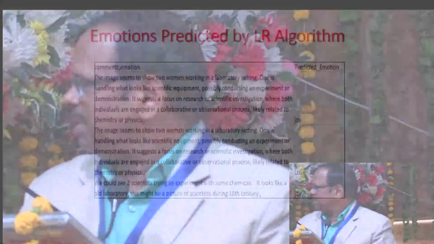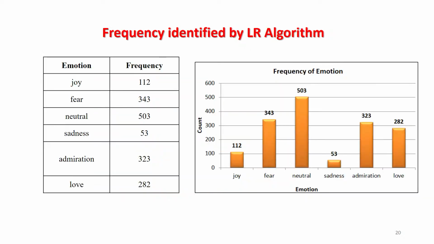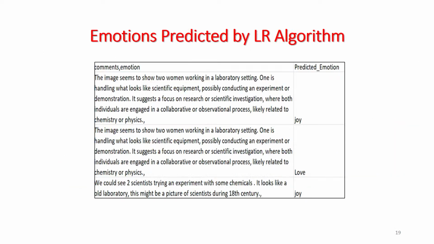This is the predicted information of the LR algorithm, the logistic regression algorithm. You have to consider the entire text available on the left side, and which key text is available, such as joy. How many people are utilizing the word joy? How many people are utilizing the word love, and so on? This is the textual analysis exactly carried out. Next.